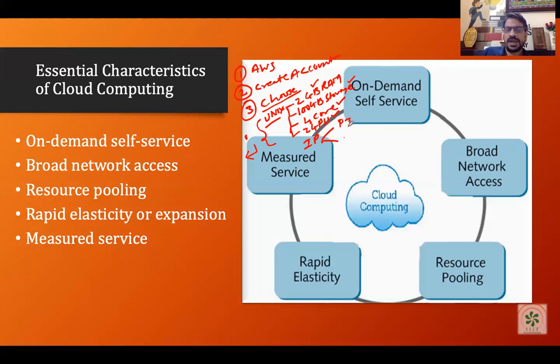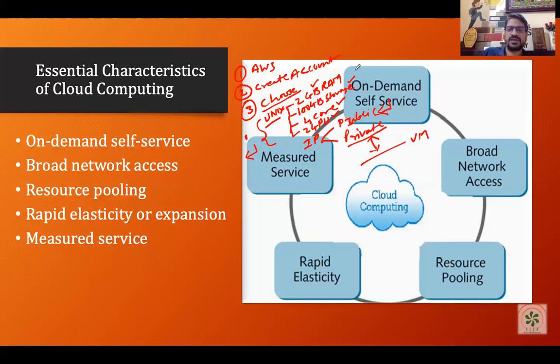So either there will be a public IP or there will be a private IP, meaning both IPs will be provided to me. With the help of the public IP, I can log in to that particular system, and the private IP is used for communicating with other virtual machines that I have created.